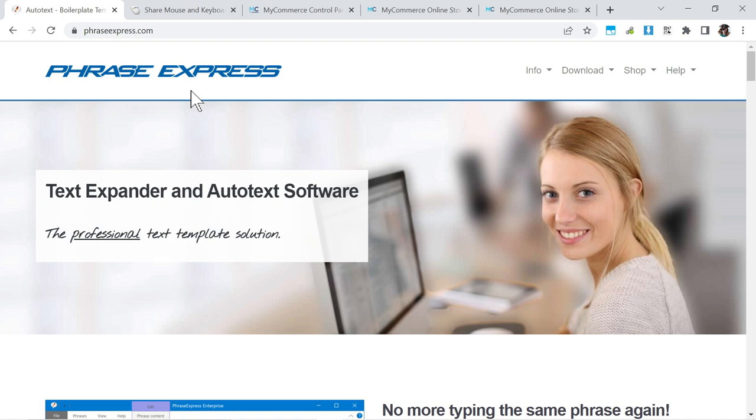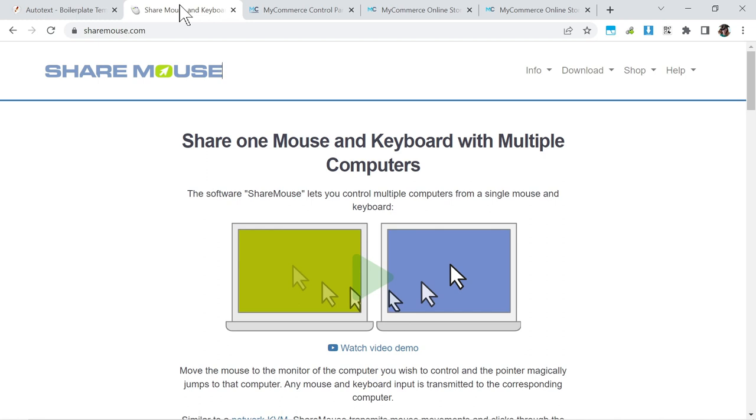So if you want the full suite of macro options, you need to get the pro or the enterprise version of Macro Recorder, which costs like $250. Then you need to get the standard or the pro versions of Phrase Express and of ShareMouse. So in total, you're looking at around $400, $450 for a lifetime full suite. Okay, that's the price of everything you need, but chances are you only really need the pro version of Macro Recorder, not all this other stuff. That being said, I wanted to include this so you know exactly where to get it.